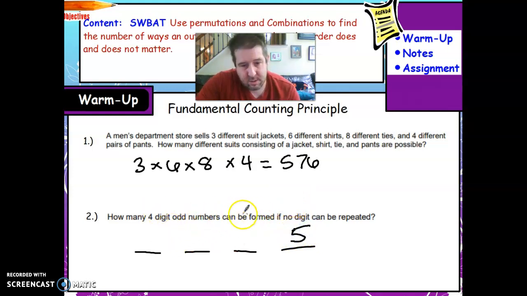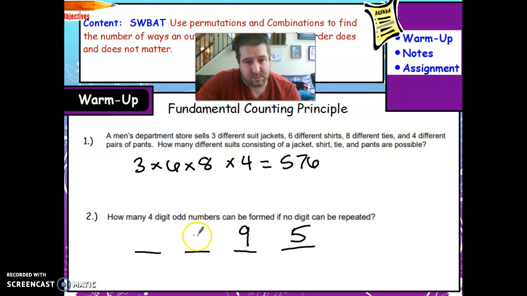Now, it also says that no digit can be repeated. If I go backwards, that means one odd number has already been used, so there are now 9 different possible outcomes for this digit. You might be wondering, why 9? Because you can get a 1, 2, 3, 4, 5, 6, 7, 8, 9. That's 9 outcomes. Plus, you can also get a 0. 0 is also a 1-digit number. So there were 10 possible numbers to choose from, but you have to take away that one odd number. We don't know what the odd number is, but it doesn't matter, because once you take that one odd number away, you get 9 choices left over.